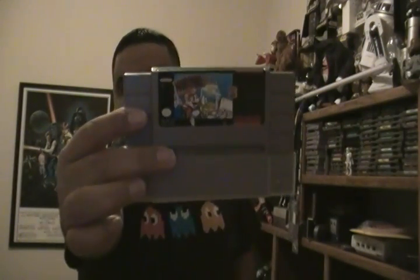And lastly, I'm sorry, I forgot. There's two other finds. I almost passed these up. Mario Paint. I got this for $4. And Super Empire Strikes Back. So that completes my SNES Star Wars trilogy. So pretty cool. Both of those. This one actually didn't have one of these, but another game did, so I swapped it out and I put it on here, and then I asked how much are these. So sometimes I can be sneaky and do that. You know, one of them doesn't have one but another one does. I kind of just go like this real quick while I'm shuffling through them. So pretty cool.